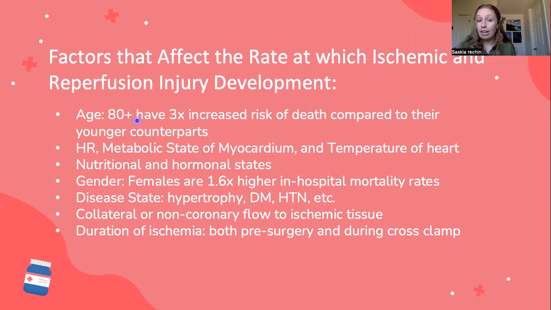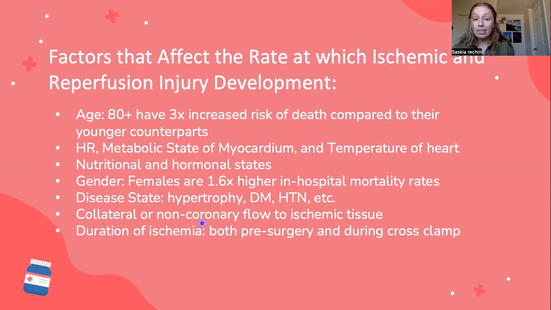One is really age. Age has a significant effect on the necrosis and the type of damage that a patient is going to encounter, as well as the metabolic state of the myocardium, temperature, nutritional and hormonal states. Gender does have an effect on your hospital mortality rates. That has nothing to do with anatomy, but has to do with how they are treated and taken care of, which is a whole other issue.